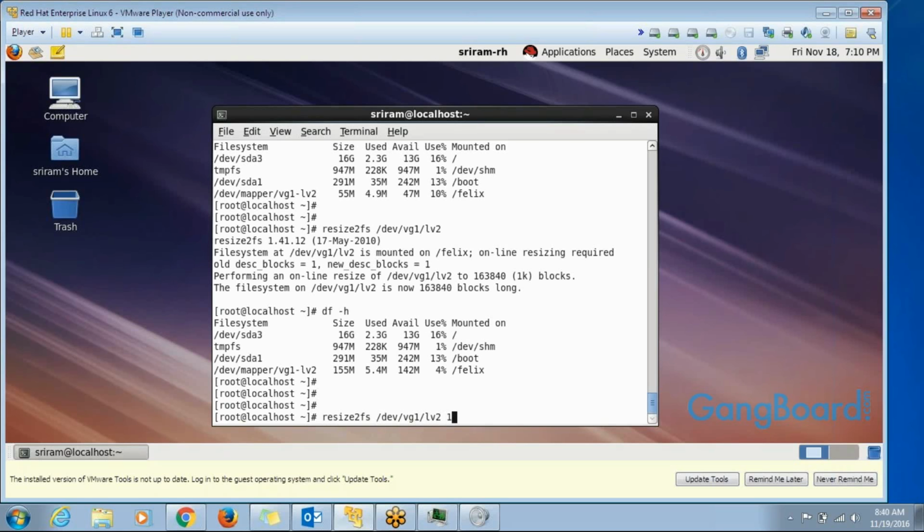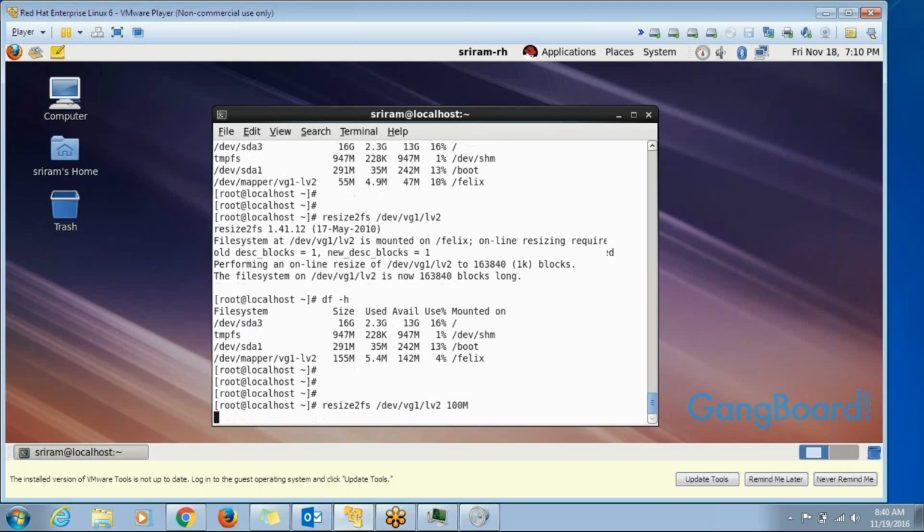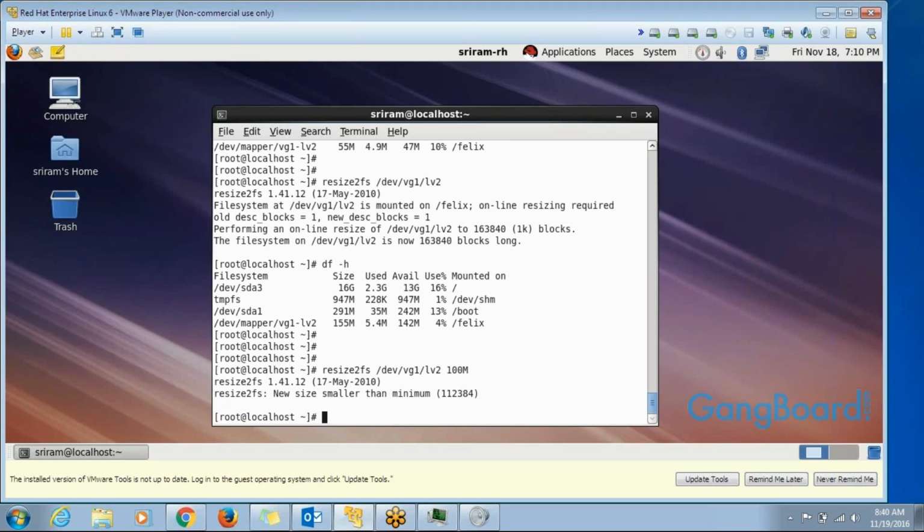We are just rounding that off to 100 M. Wait a minute. It is showing something smaller than the size it has taken, smaller than 112, I guess.